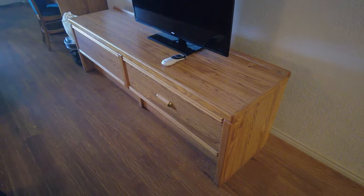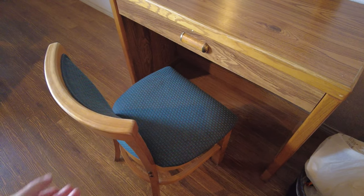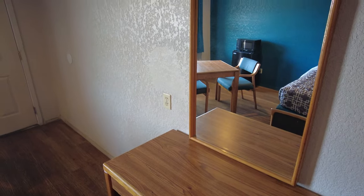They get DirecTV HD service here. The entertainment console is pretty low to the ground compared to the desk. Here's a closer look at the desk — they're using the same furniture style throughout the room. You get one basic chair, not an office chair, and it doesn't have much padding. You also get a large but thin pullout drawer and a mirror.